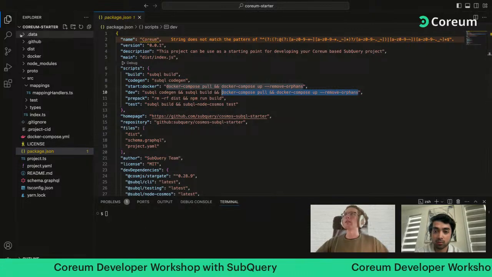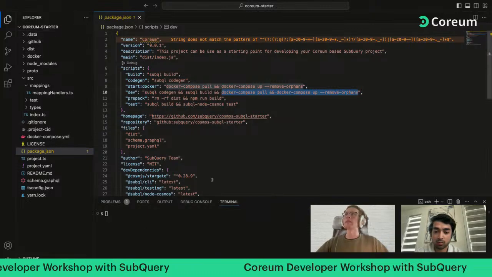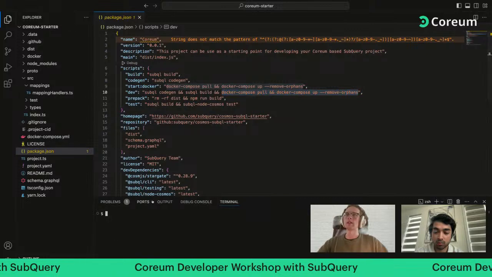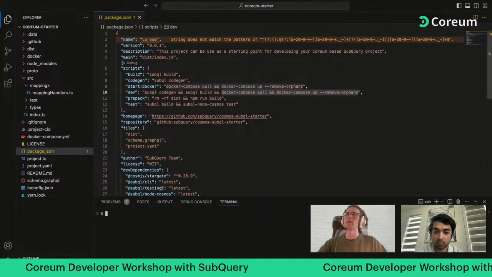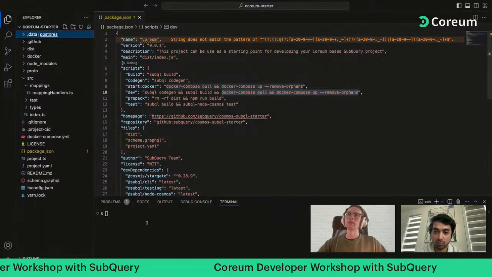I was previously executing the project locally, so I'll also need to remove this small .data folder first.